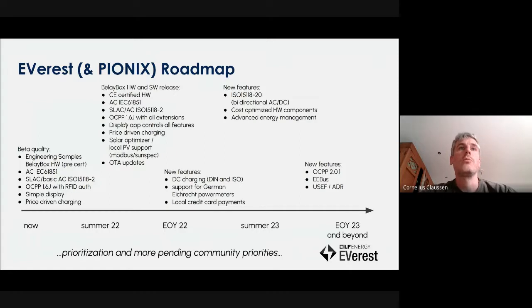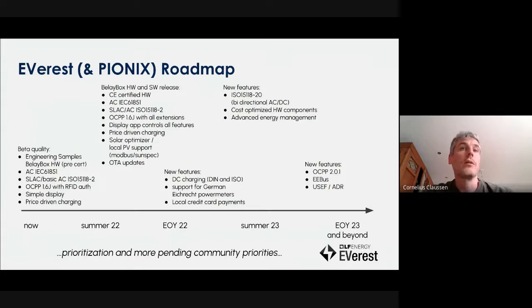We have OCPP 1.6 implementation, JSON, finished with all extensions that are part of OCPP 1.6. Also the optional ones, so also smart charging and the security extensions, and everything is in there. We have the display app with all the features. We have price-driven charging and the energy management right now. We have basic support for solar charging at the moment. This is to be improved in the next couple of months.